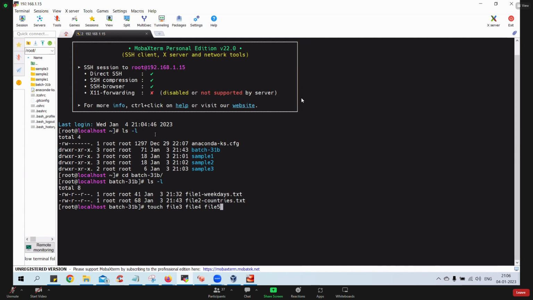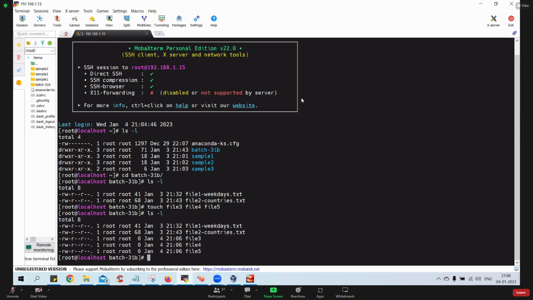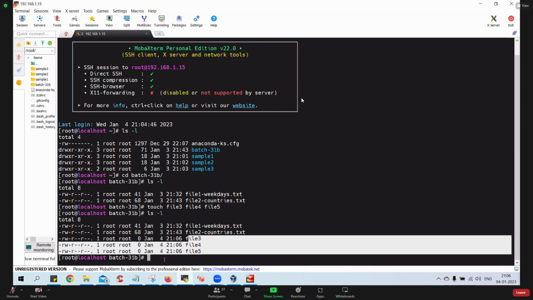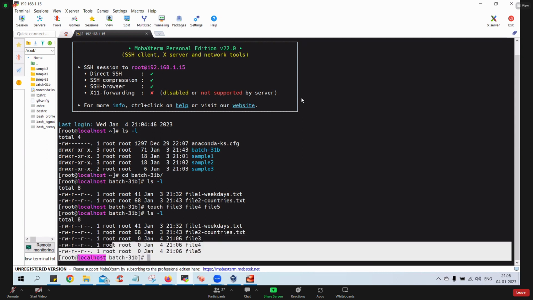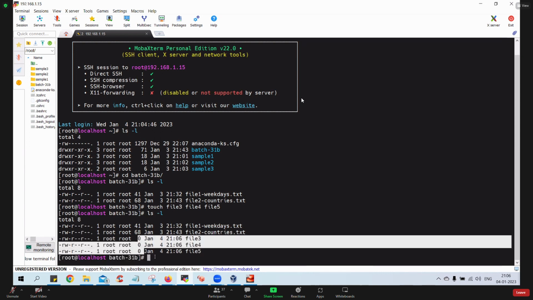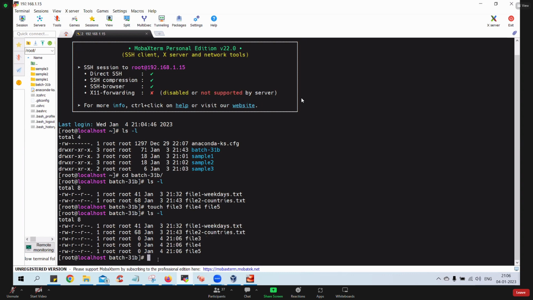So I'm creating three files here. And when I type ls -l, you can see file3, file4, and file5. These are empty files. You can see the size is 0, 0, 0.